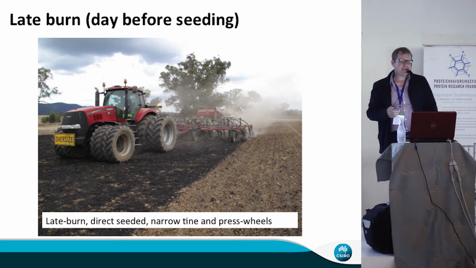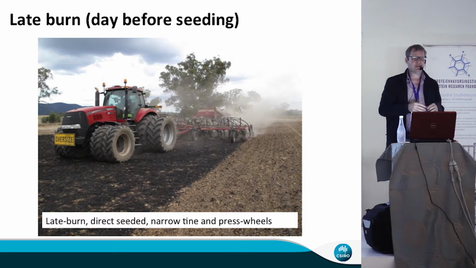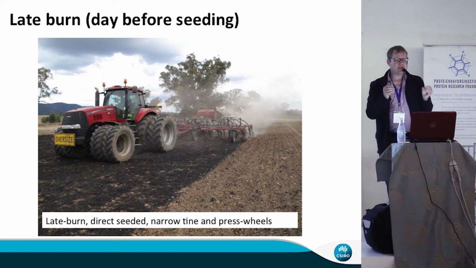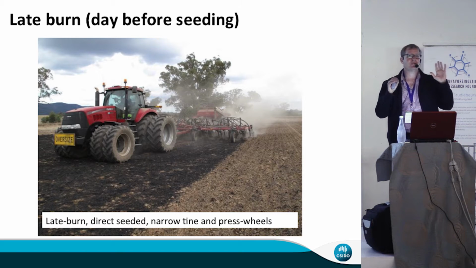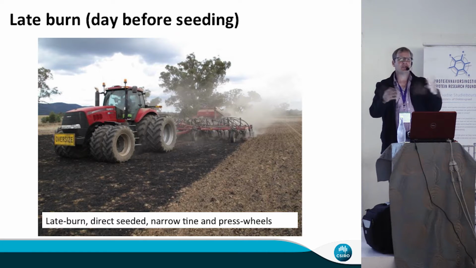So, as I said, most farmers in Australia are trying to avoid burning stubble if they can, but in certain circumstances, if they have a heavy stubble and they want to get in and get a good canola crop in early, they may need to burn. They'll do that very late. They may burn it the day before they seed. So they're not allowed to burn in the summer because of fire restrictions, but in the autumn they'll choose to just put a burn in. It's called a late cool burn. It leaves some residue on the soil and it minimises the time you've got the soil exposed, but they'll often be seeding directly into that ash.